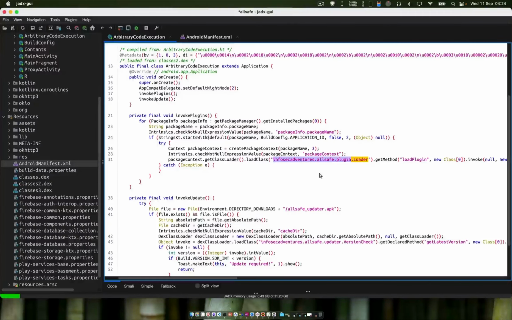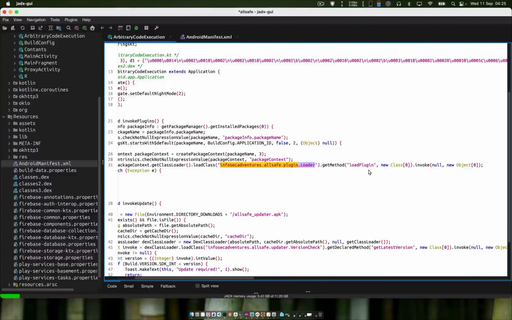If yes, then my application will load the Loader class, and after loading the Loader class, it will call the load plugin method.